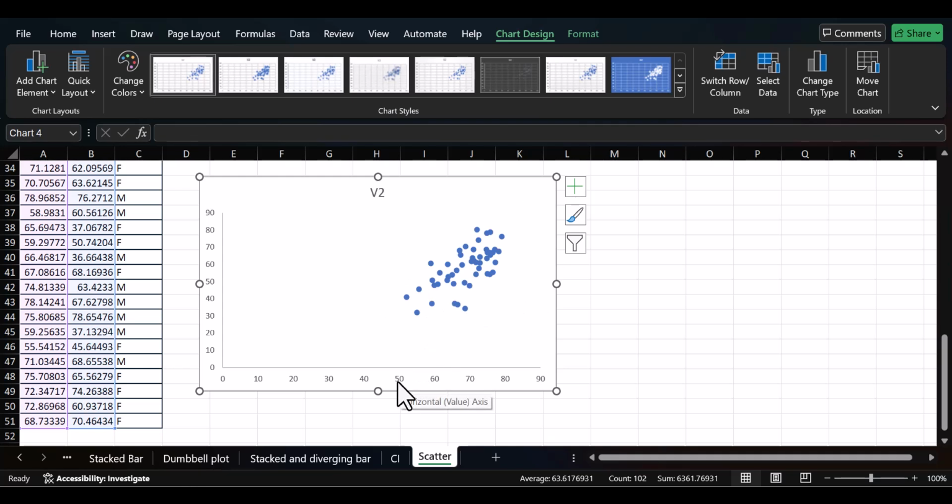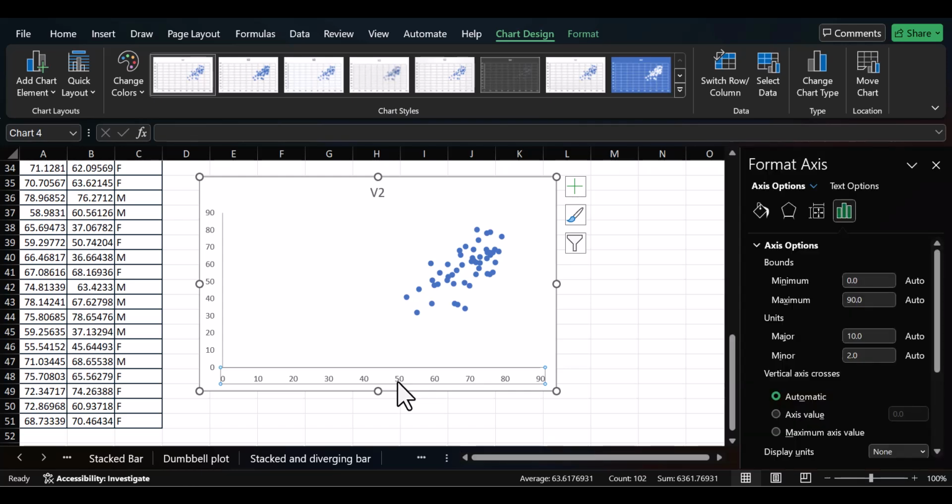So we might want to edit the range of our x-axis to better hone in on what we're displaying. Sometimes that's appropriate, sometimes it's not. But if we wanted to do it, just so you know, if we double click on the axis, it brings up this axis formatting options.